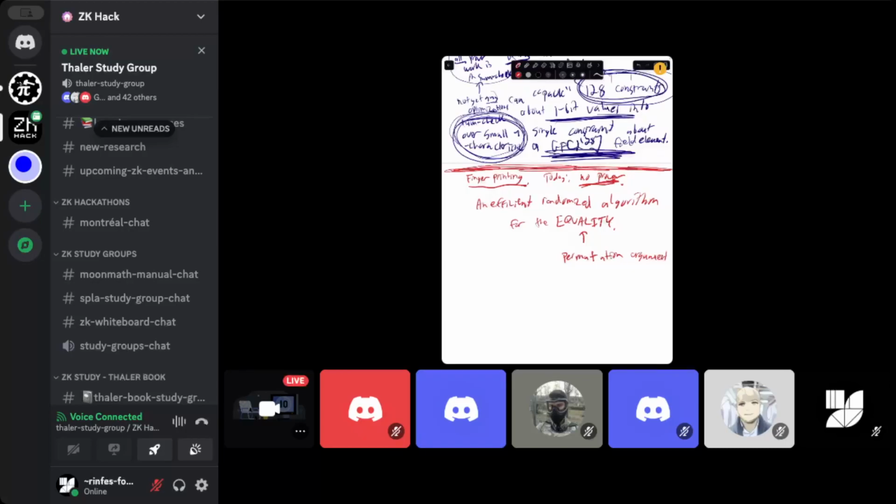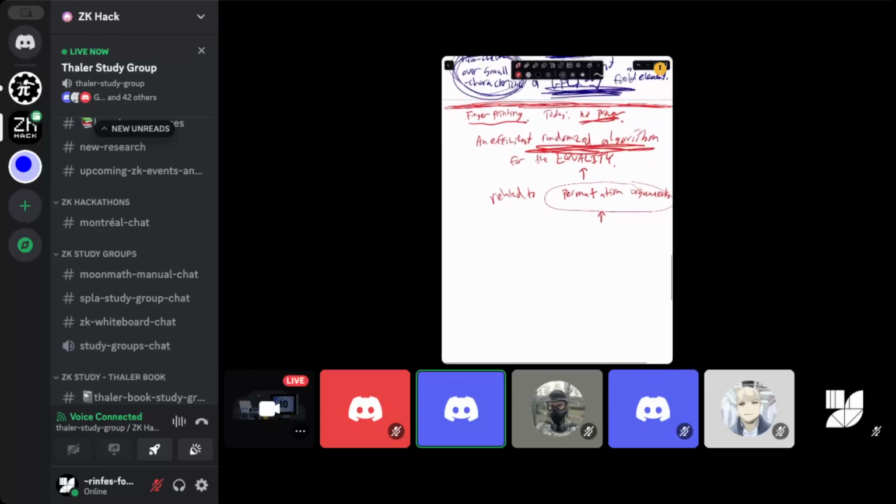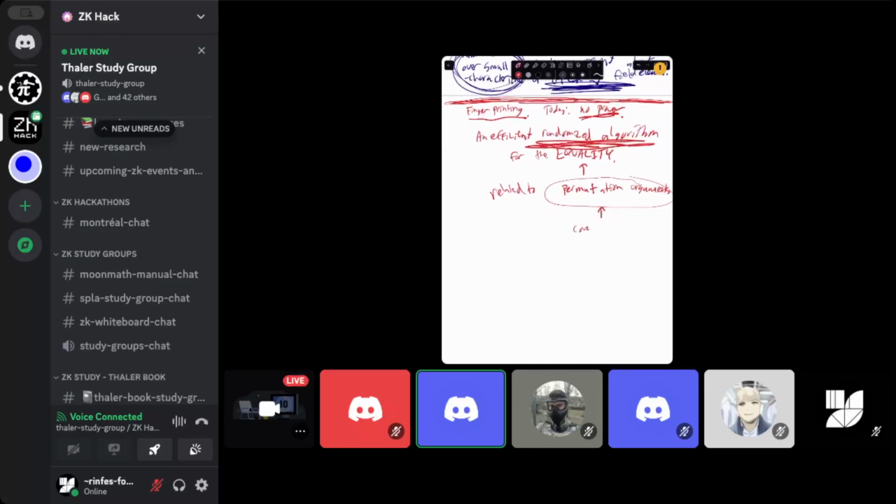Fingerprinting is very closely related to permutation checking. What will often happen is the SNARK prover will commit to two vectors and claim that those two vectors are permutations of each other, and the way it will prove that is by showing it correctly ran this fingerprinting-based randomized algorithm. Since I'm not going to cover free VODs today, I will cover the permutation argument today. It's not in chapter 2 of the book. But we're going to start with equality.